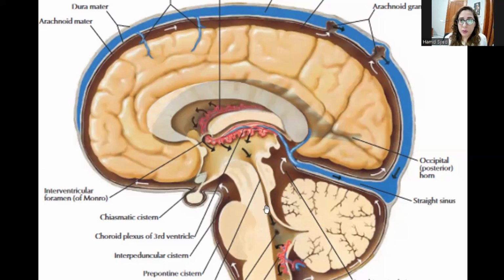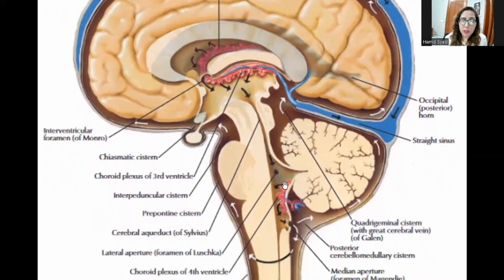This is present in the midbrain. It's a narrow passageway, and here the CSF has now entered the cavity of the fourth ventricle. And if we look over here, now we are going to follow the white arrows. They are showing the exit of CSF from the cavity of the fourth ventricle through the lateral apertures of Luschka and the median aperture of Magendie into the subarachnoid space.